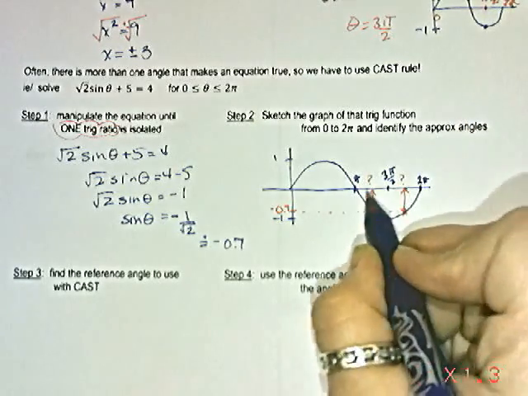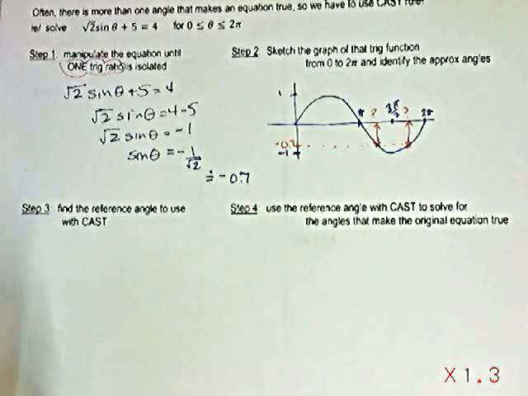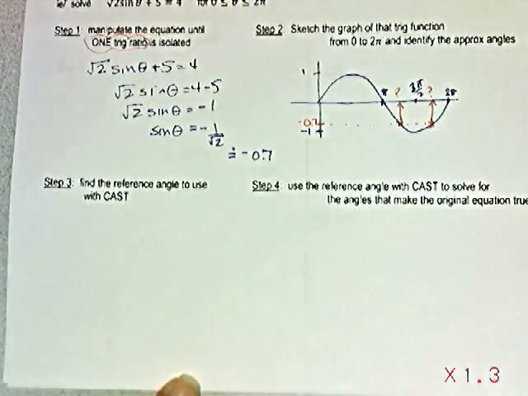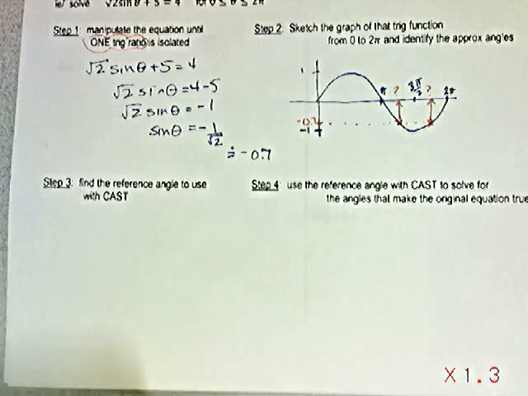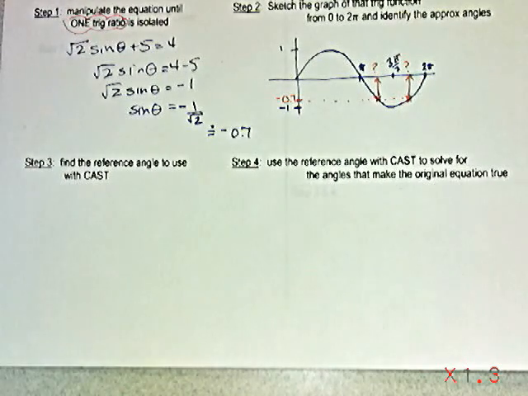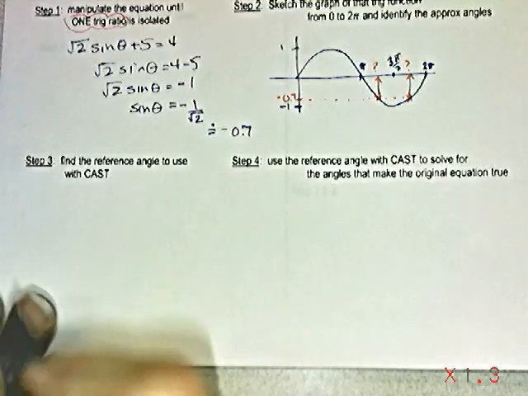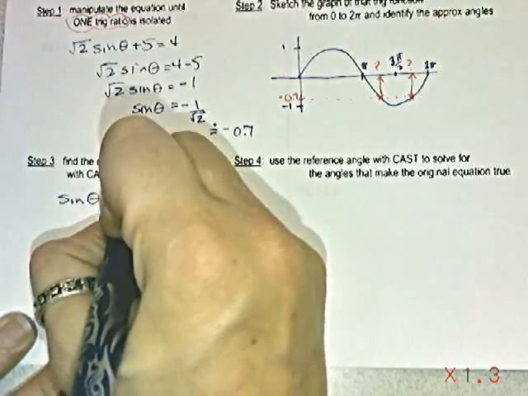Get the decimal value for that. We should be able to ballpark our answers. And again, I know that's a step that you probably don't like doing. It'll reinforce the graph of sine, but more importantly, it tells us how many answers we're looking for. In a simple cast rule question like this, we are always looking for two answers, but when we get into more difficult double angle problems or quadratic trigonometric problems, we will have more than two answers to look for. And doing a quick graph sketch will give us an idea of how many we're looking for and about how big they are.